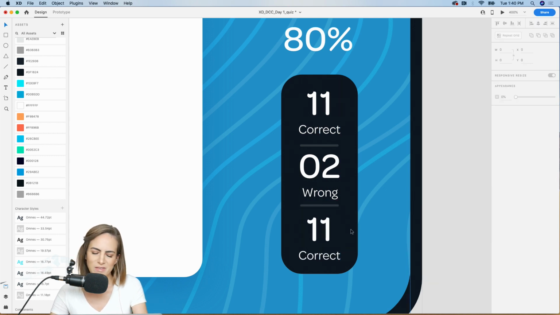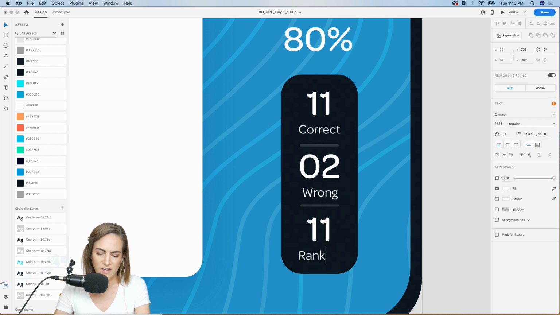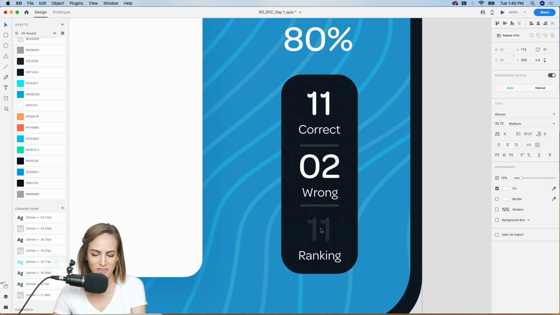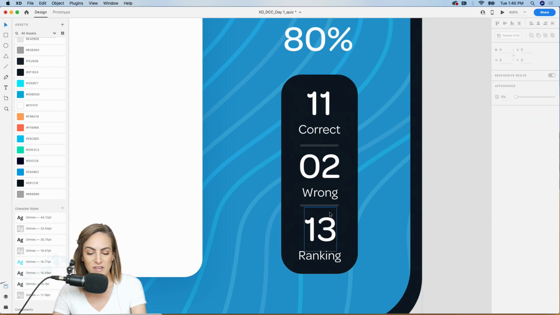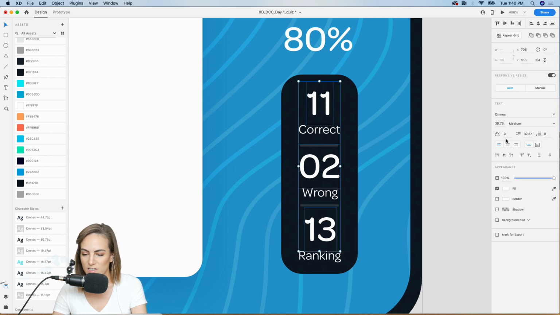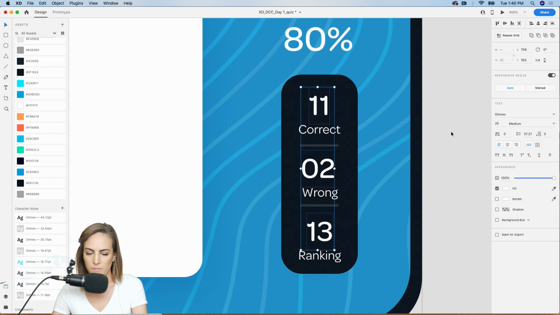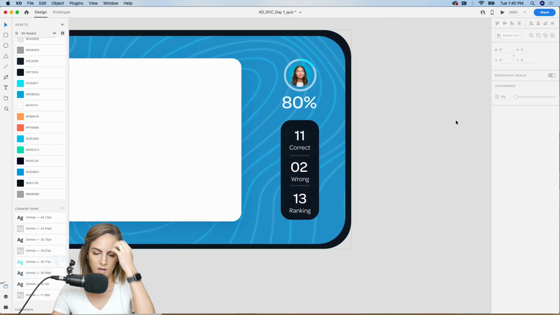That'd be something fun, actually, like see how well your other classmates are studying. And then we've got like 13 or so. 13 is pretty good. Out of a class of like 30 maybe? I don't know. Okay, these need to be a little smaller. Maybe like 25. Okay. So that looks good.